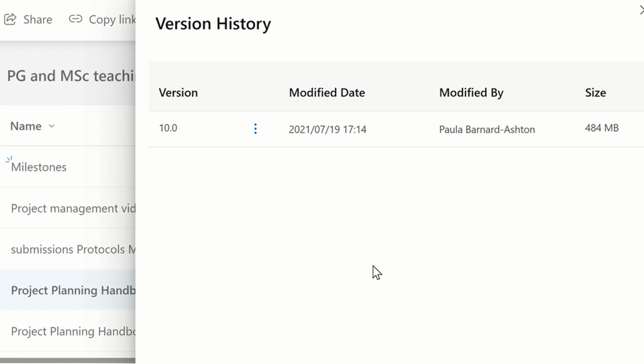I'm sure you, like me, also have copies of copies that you've dated and said that they're final 1.1. Well, you've got versions and you've got copies of documents. So make sure that you clean up the version history as your first port of call.